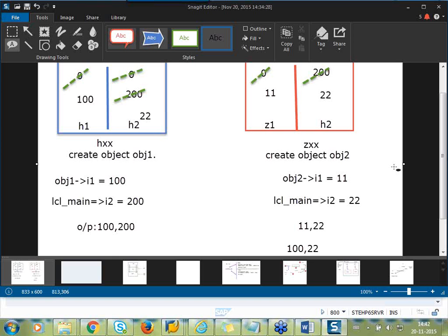See here, you should not unnecessarily create an attribute as an instance attribute, because you created an instance of a class. Assume that you have 5 instance attributes in that class. For some reason you created one more object of the class, but you're using only one attribute out of 5. Like this, you create 10 instances of the class, you're using only the first attribute of that class, but the remaining 4 you're not using. If you're not using the remaining 4, what is going to happen? All 10 instances will have the memory, irrespective of whether you're using them or not. Unnecessary memory is getting wasted.